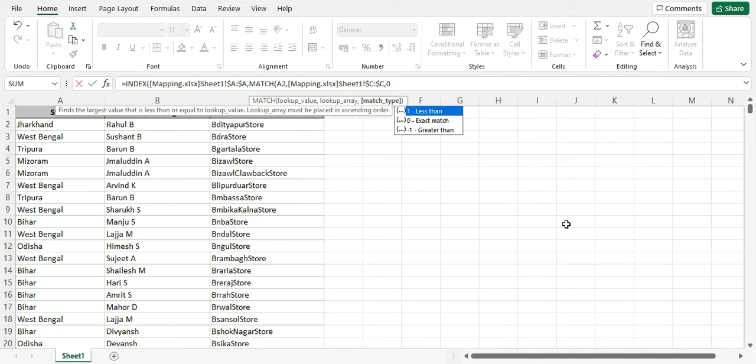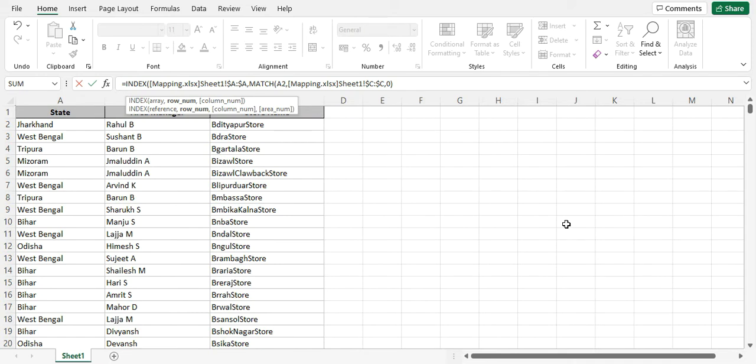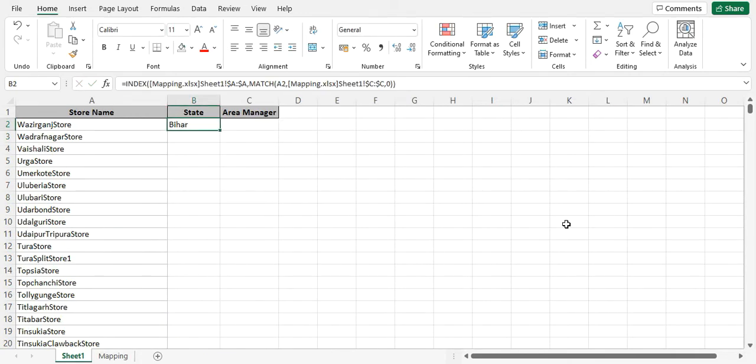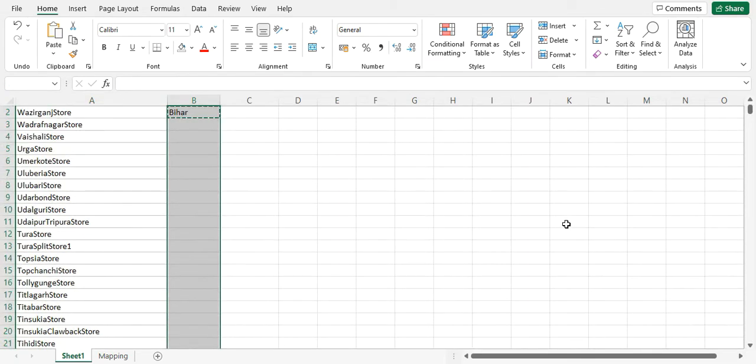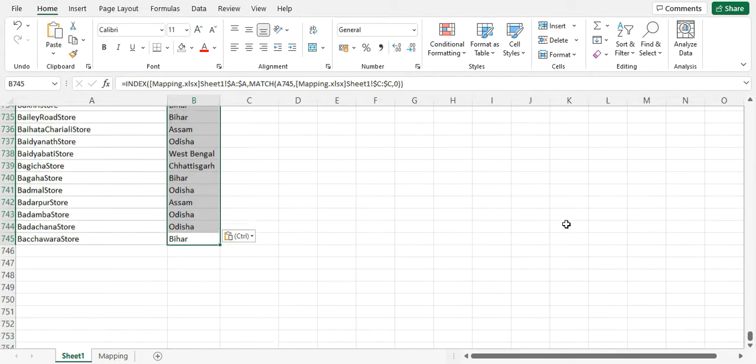Here also we can give 0 for the exact match. So I will close this. Here we have to give two brackets. One is for the match, another one is for the index. And then press enter. Now I will copy it to the rest of the cells.